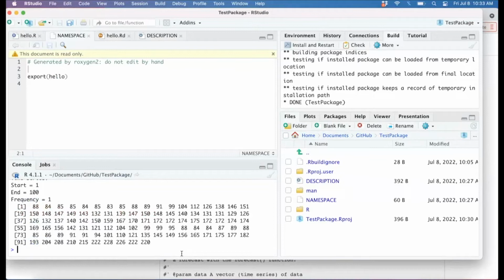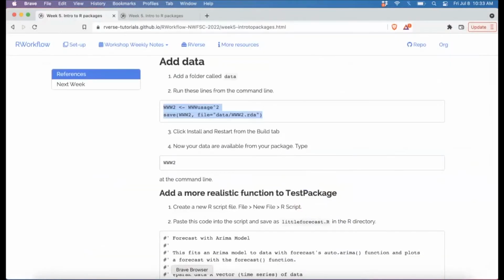It just comes along. And it's actually a time series. We're going to take that time series, square it, and save it in a file called www2.rdata. So this is important. It needs to be an RData file.